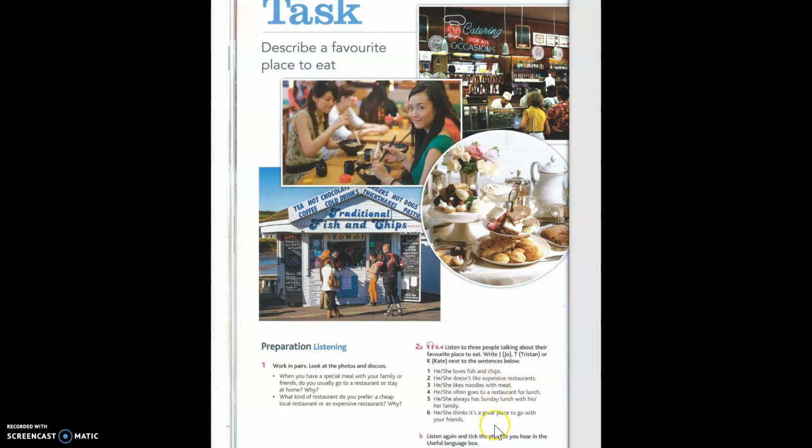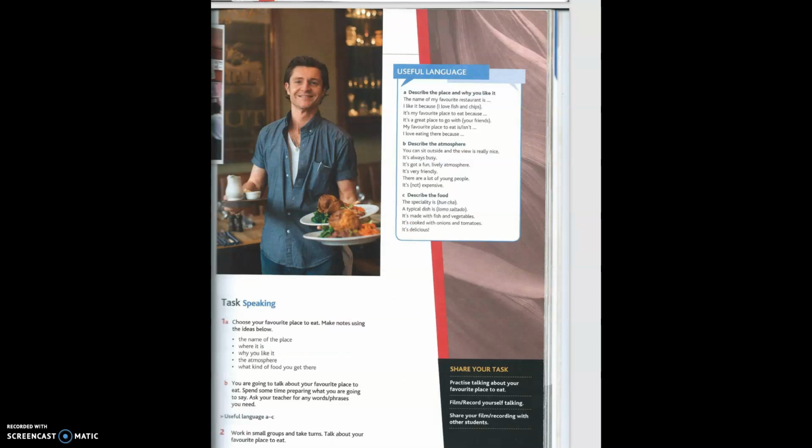And then there is another task as well. So let's have a quick look at that. Here we go, it's on the next page. I've just scrolled down to find this page. Here's the useful language box. That's going to be used in the speaking task, but it also is one of the listening tasks. So the second listening task, they have to listen and tick the phrases in the box that they hear. So we've got raising interest, we've got two tasks that look okay, and the first one looks easier than the second one. Great. So the other thing to think about would be, do we need to pre-teach any vocabulary?